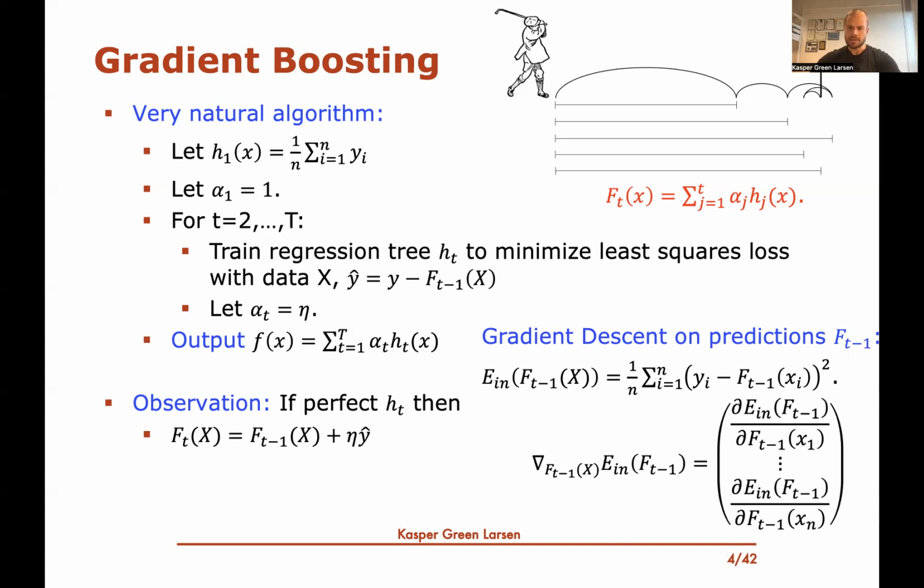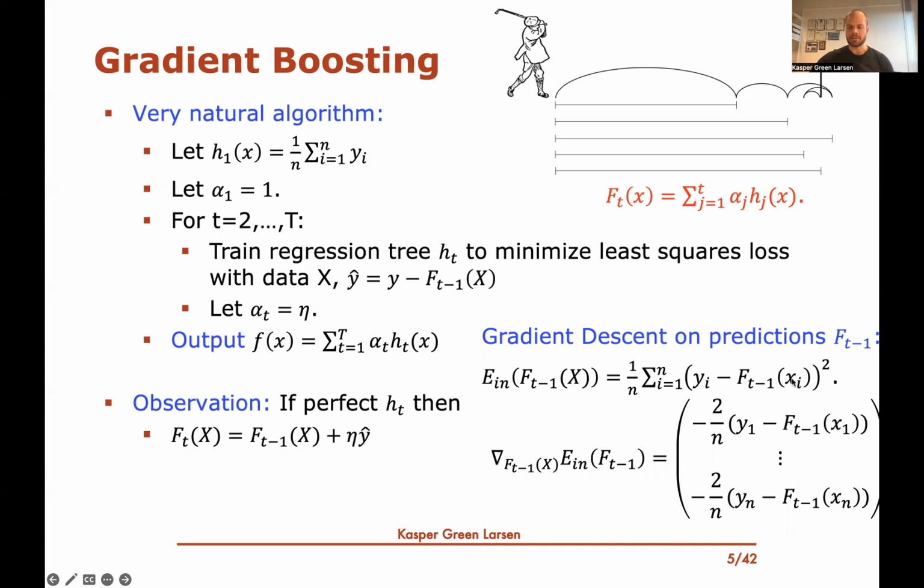So the main observation is that up here we have a sum over n terms. And if I'm computing the partial derivative with respect to the prediction made on the point x_i, then the only term in this sum that contains the point x_i is the ith term. All the others don't have any, so they just disappear when we take derivatives. And the term that actually contains the prediction on x_i is (y_i minus the prediction) squared. And so if we take the derivative here, we have the 1 over n out in front, and we have a minus, and we get a 2 over n times (y_i minus f_{t-1}(x_i)).